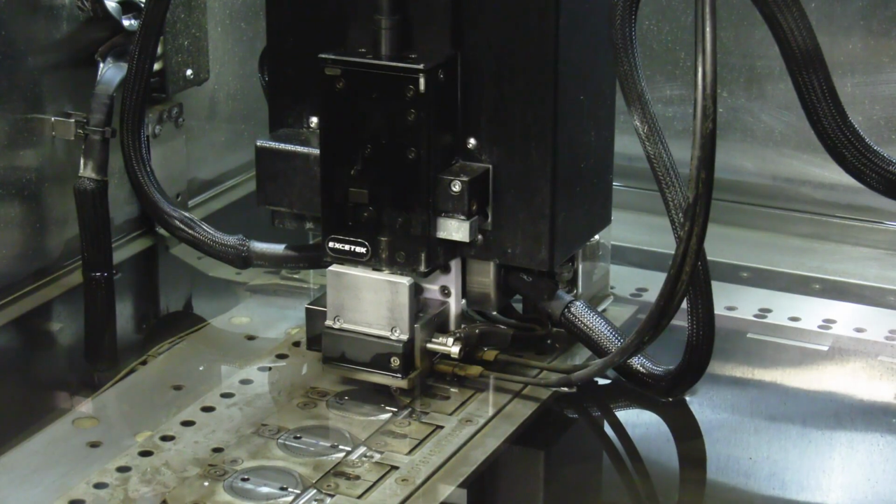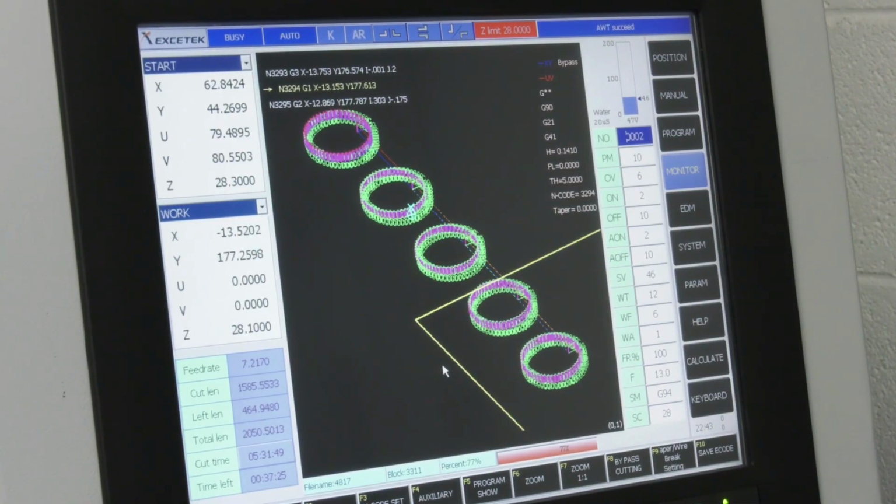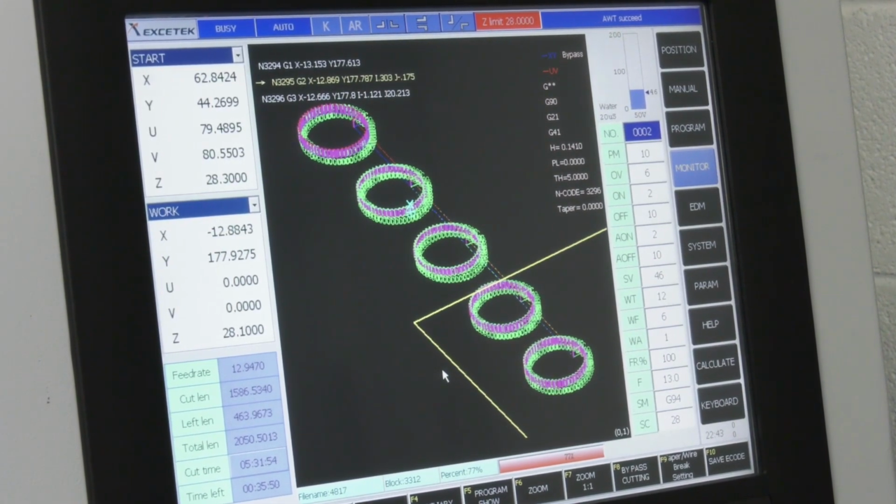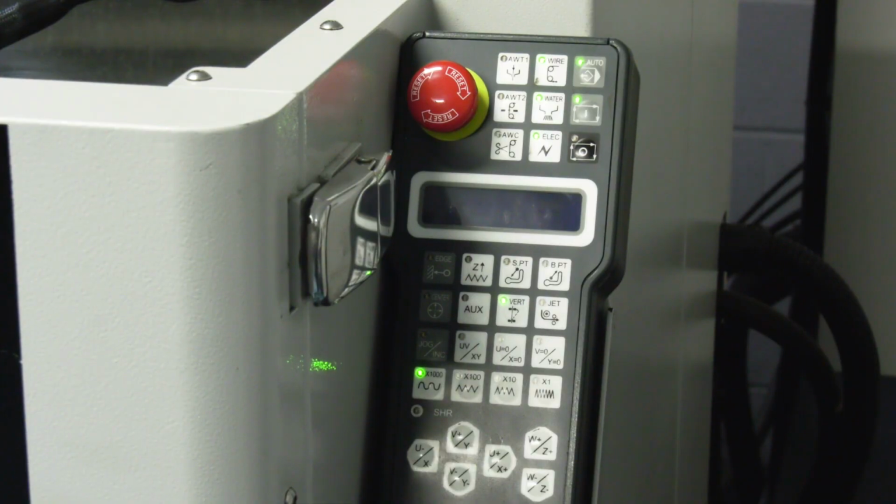Obviously, they need reliability and consistency to a certain extent. And when you look at the installation that you've got here, some of the guys I was talking to earlier on were saying this machine has worked quite hard, isn't it? This machine is probably the hardest machine that's been worked in Ireland that I've come across. It's worked all day, it worked all night, weekends, but the guys do rigorously maintain it themselves. They have an annual service from ourselves just to keep it in tip-top condition. It's been here a few years now, and it's as good as when we installed it.